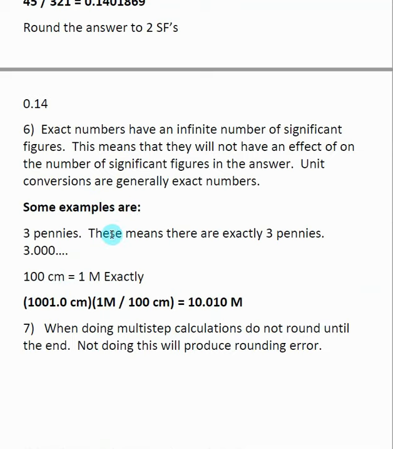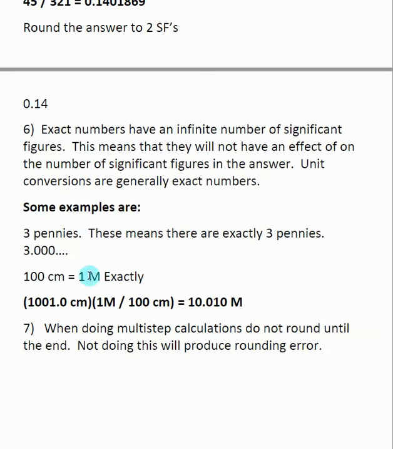And there are 2 main types of conversion units. There are these things called exact numbers. When we have exact numbers, they tend to only be written with a certain number of significant figures, but they actually have an infinite number of significant figures. So what do I mean by exact numbers? Say I have 3 pennies. That means I have exactly 3 pennies. That means I have 3.0 with an infinite number of zeros behind it. That's what we mean by exactly. So this unit of 3 pennies should not affect the significant figures of my calculation because it has an infinite number of significant figures.